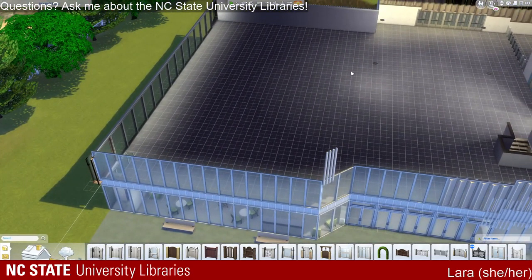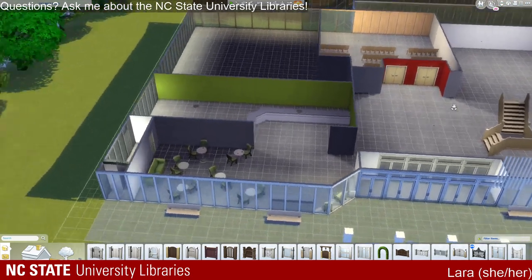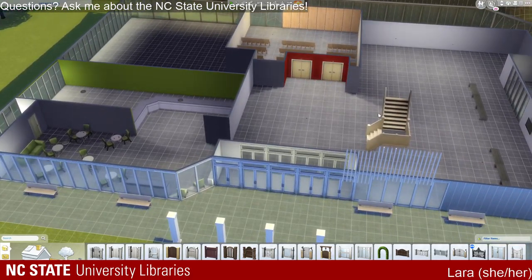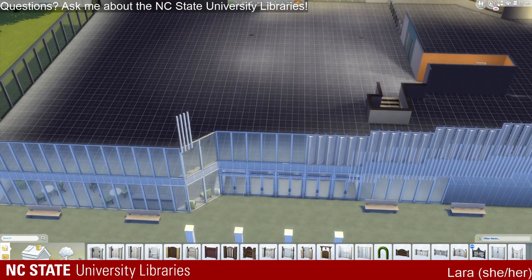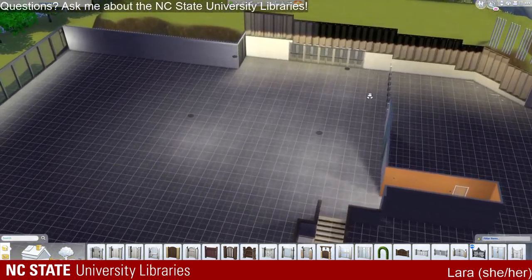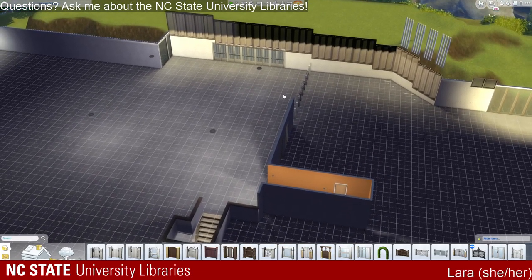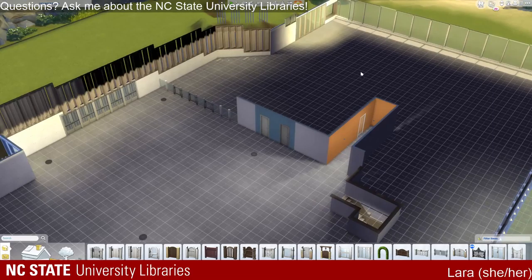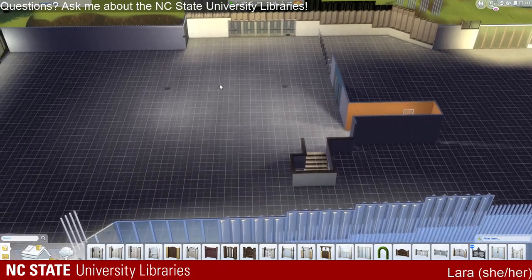I don't know. I think it's the stairs. I messed up with the stairs. I gotta move them, I think. I mean, they look like they're in the great spot here. But that's not... They gotta be... I don't know. I'll figure it out. I'll move this over more, so these doors will be here, and then the library will start here. But that'll be easy. Yeah, let's do that right now, because this is bugging me.